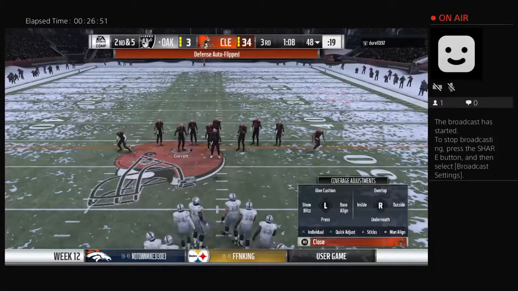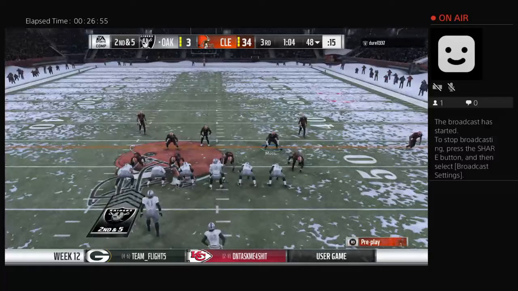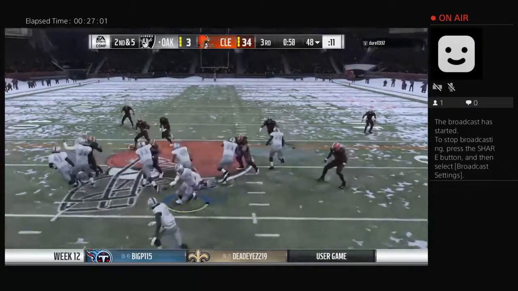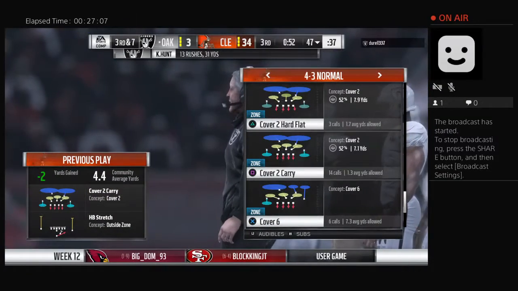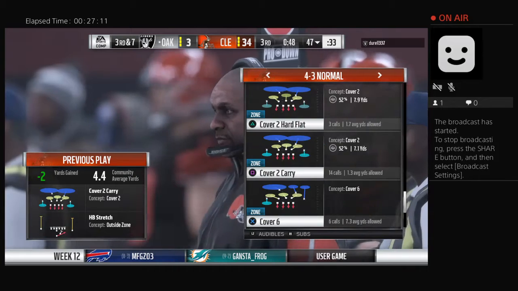2nd and 5. And the D looking like they may blitz. Here we go. Red 38. Red 38. On the run, this is Hunt. And this time the yards won't come so easy as they'll, in fact, tackle him behind the line. It's a loss of 2, now 3rd down.